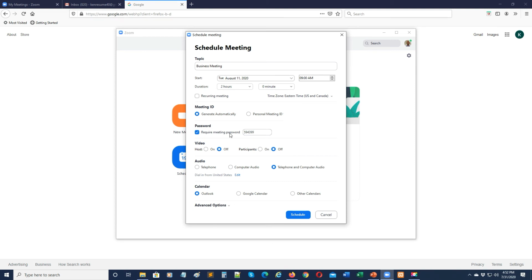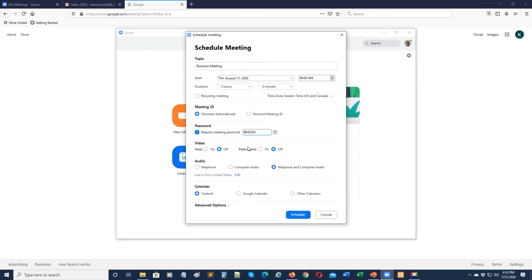Zoom will automatically create a random password for your participants to put in in order to join the meeting, or you can set your own. So I'm going to set my own. Okay, so that is the password that I set.